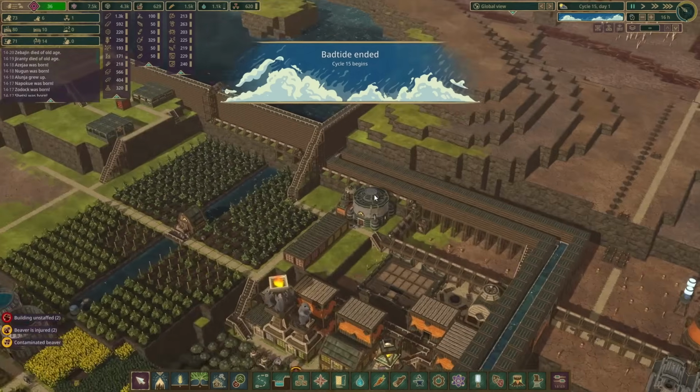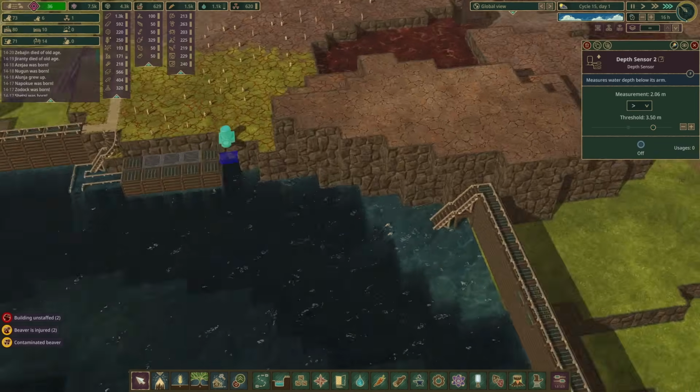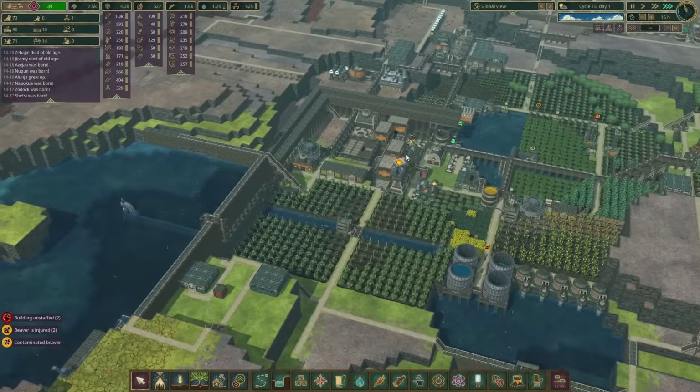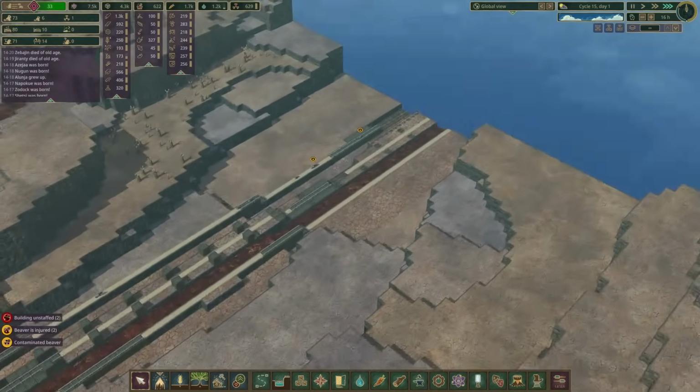Oh, and the bad tide ended. We have 1,000 water left, and the water level here is still 2.6. So water is definitely not a problem anymore. And that one just kind of went a little bit down, but that's not so bad. Pretty good, I'd say. Over here with this one.